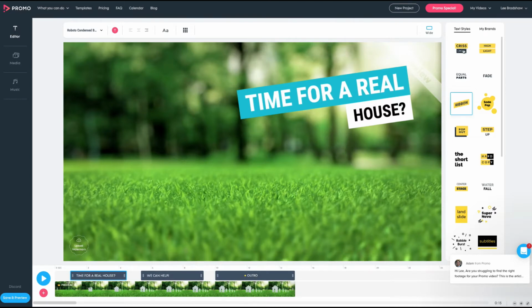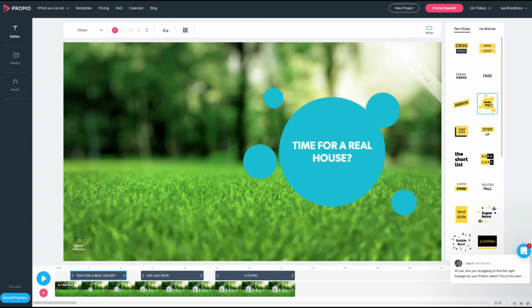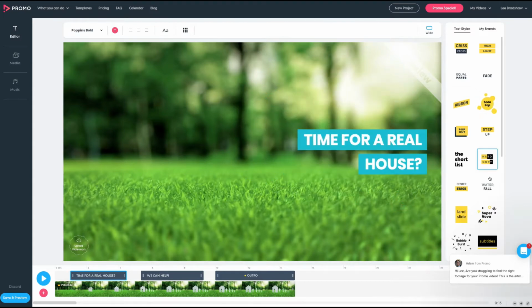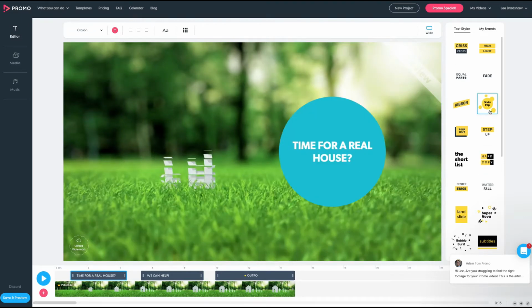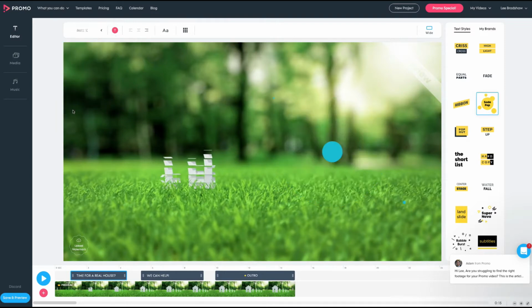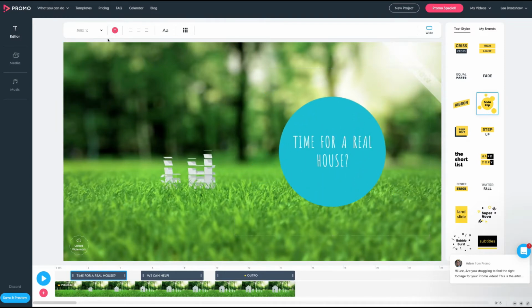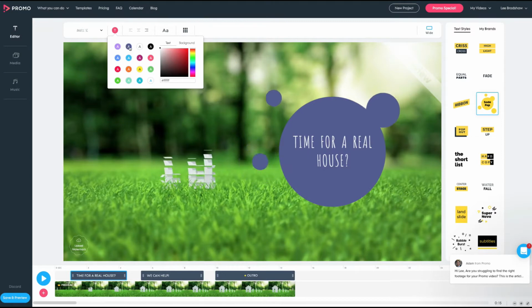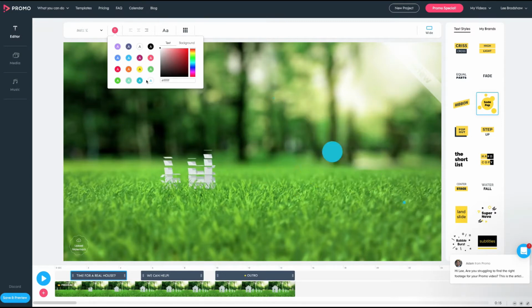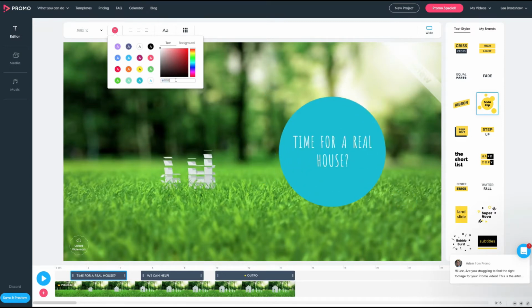Over here, you'll see the different text styles. And if you wanted something that looked more like this, you can make it pop up. So there's just a ton of things that you can really do and really make this your own. So let's say we pick this one and we want to change that up a little bit. If we want to change our font, just click here, and then you see your font changes. Obviously, the color, you can make it whatever color you want. You can also add your own custom color. So if you have a very specific brand color, you can do that here.